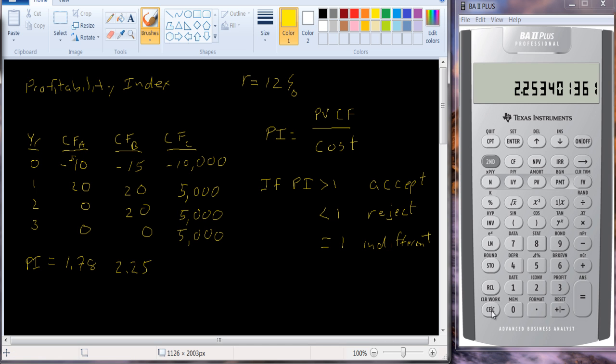And let's do the last project here. Clear your time value of money workspace. We have $5,000, and that happens to be a payment. Now, they don't all have to be the same. I've made it this way - it makes it easier for me to compute, but they don't all have to be the same cash flows. This is an annuity. I put in my $5,000, I have three periods, an interest rate of 12%, and I compute the present value. I get 12,000 divided by 10,000, so I get a profitability index of 1.20.